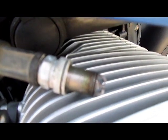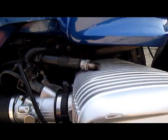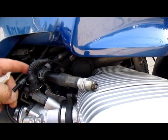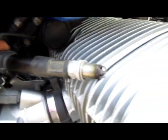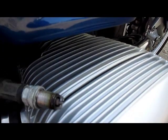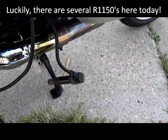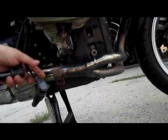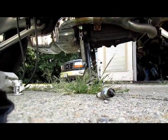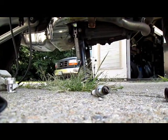Let's see, we have no spark. Bike still runs shitty. We have a bad stick coil. That's why this doesn't run good. And I'll verify that in a moment by taking a stick coil from another bike. So we take this, they pulled off an RT that's in here for extended service. Transmission rebuild most likely. This is the coil we take out of this bike.